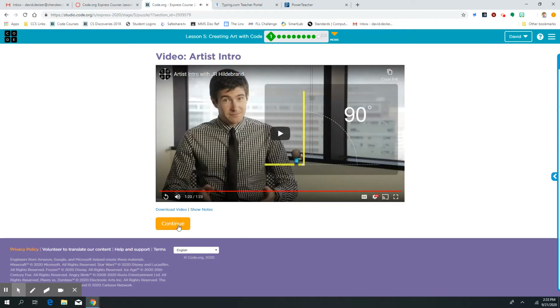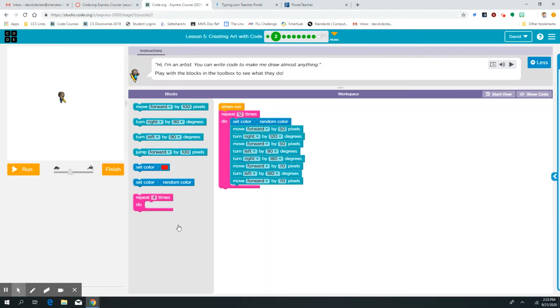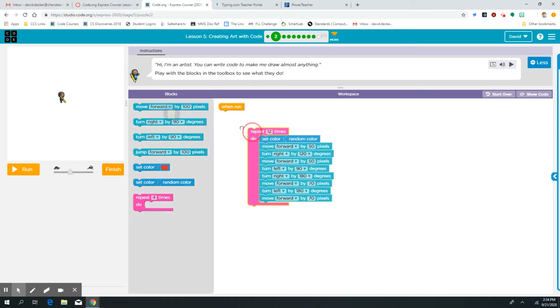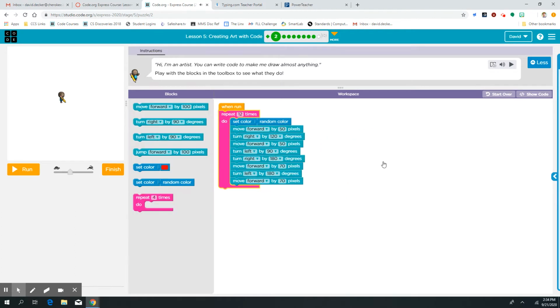All right, so let's continue. And that puts us on Bubble 2. This one right here is basically like play around with it and learn the tools. So I'm going to leave this up here. When you get this pulled up, you're just going to see that when run and a blank area down there. You can do exactly what I've done here, or you can play around with these tools and see what you can make. But this is just for practice, just learning what these things do.